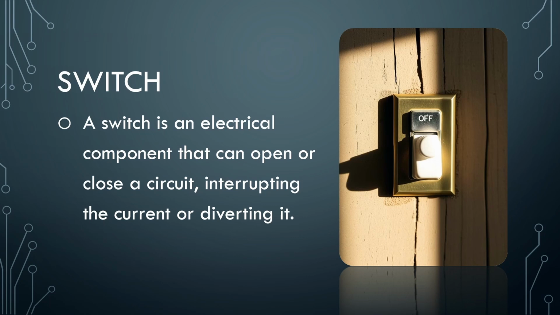Types of operation. A manual switch is operated by a user, an automatic switch is operated based on a specific condition. There are different types of switch. Toggle switches have a lever or handle that moves between two positions. A push button switch activates the circuit when pressed and may return to its original state. A rocker switch is a flat switch that rocks back and forth to change its position. Slide switches are operated by sliding a knob or lever to open or close the circuit.